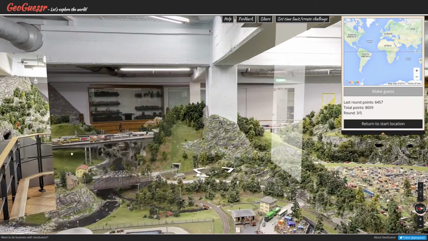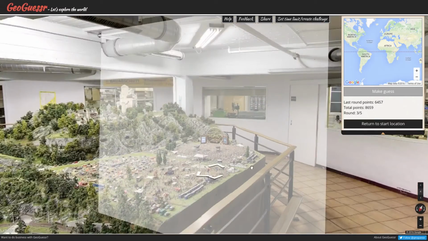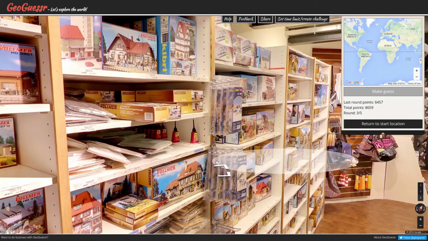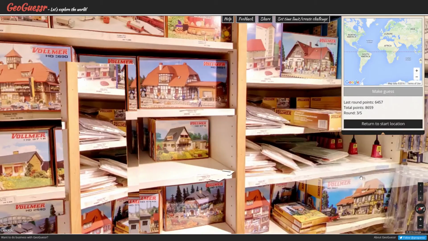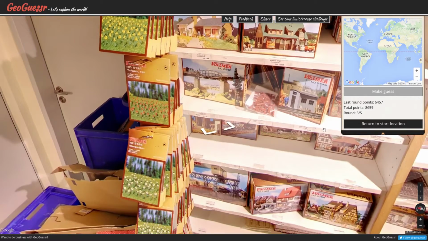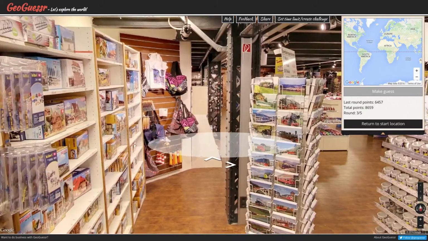Alright, I'm going to cancel the rest of the challenge. We're just going to stay in here the whole rest of the time and look at the trains. This is so cool. Oh my god, you could buy them. You could buy the train parts. And it's all HO. Oh, that's my scale, man. I love HOs.